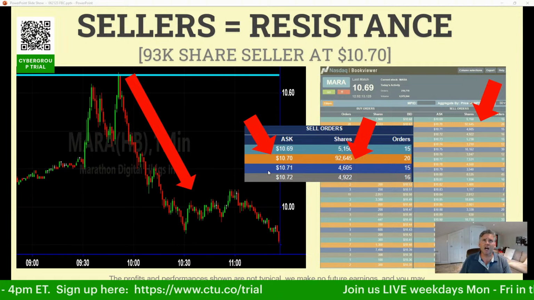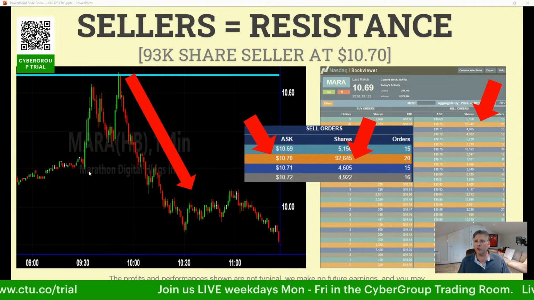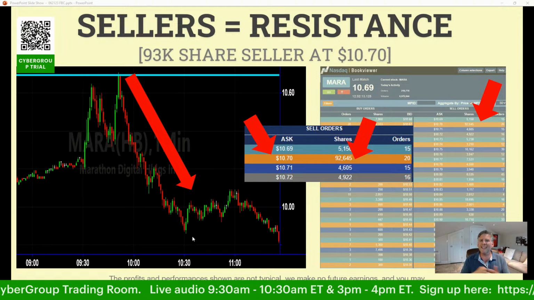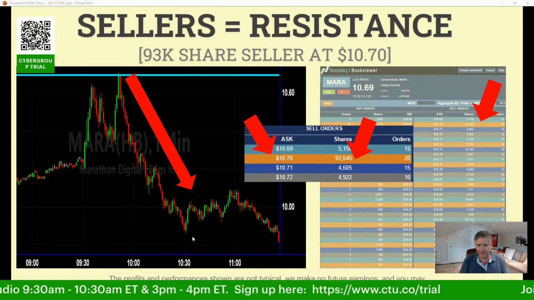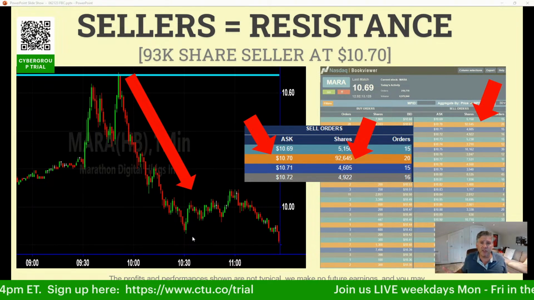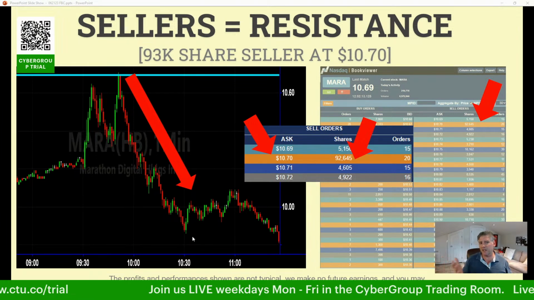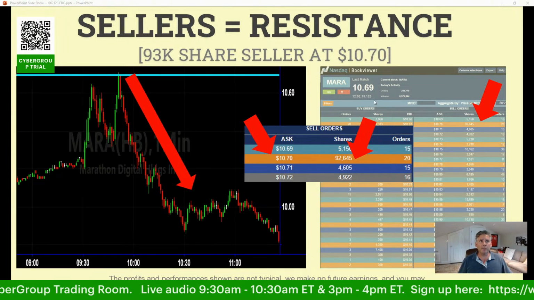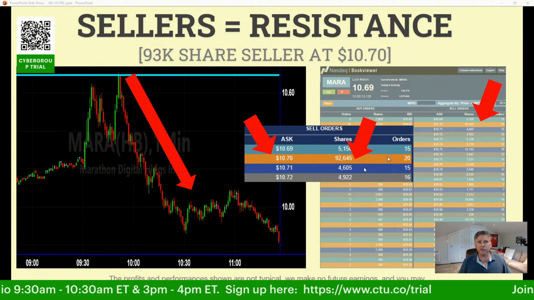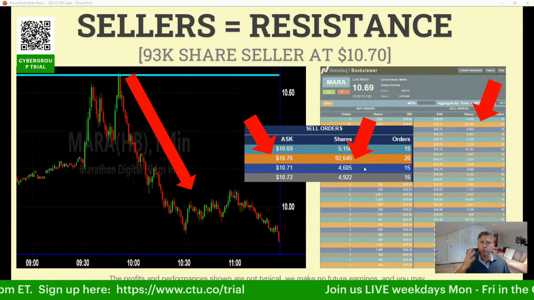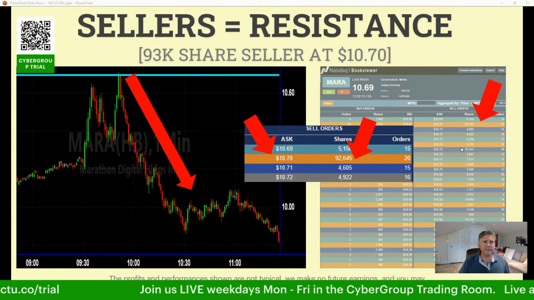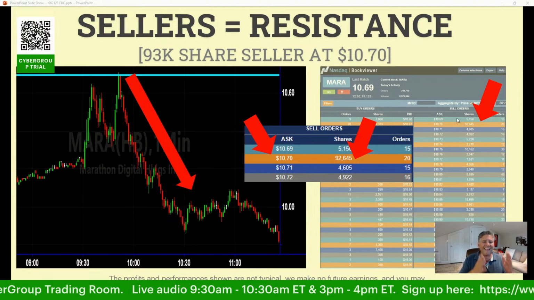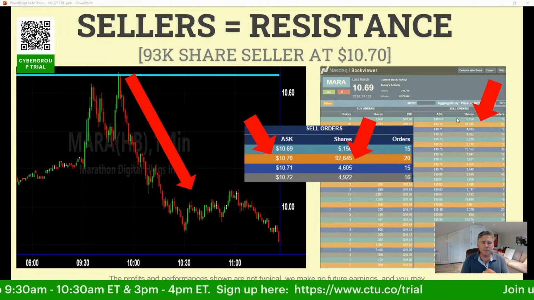Okay, here we have a stock going up. We're looking at Mara. And Mara starts at 9:30, hits the resistance level around 10.65, comes back down, 10.65, comes back down. What made it stop going higher past 10.65? Well, it's obviously got to be someone selling it. It's not a resistance in the past because, like I said, they're not indicative of the future. But you look right here, you'll see that, boom, there's a resistance level on the NASDAQ Book Viewer of 92,000 shares sitting there at 10.70. Now, just work your way down that list. 4,000, 3,000, 10,000, 4,000, 3,000, 1,000, 92,000. That is almost 10 times more than the average at any given price.